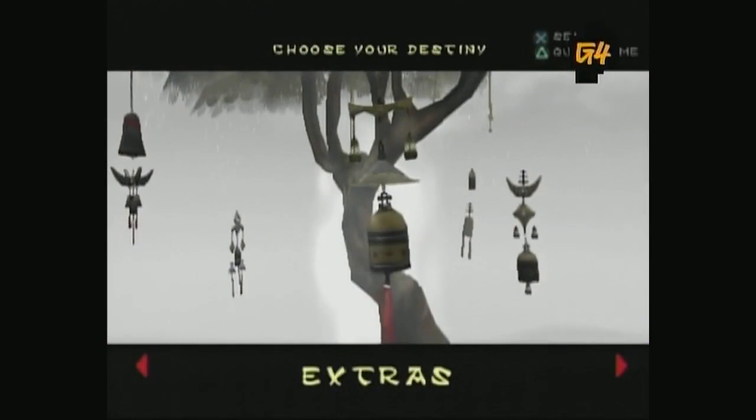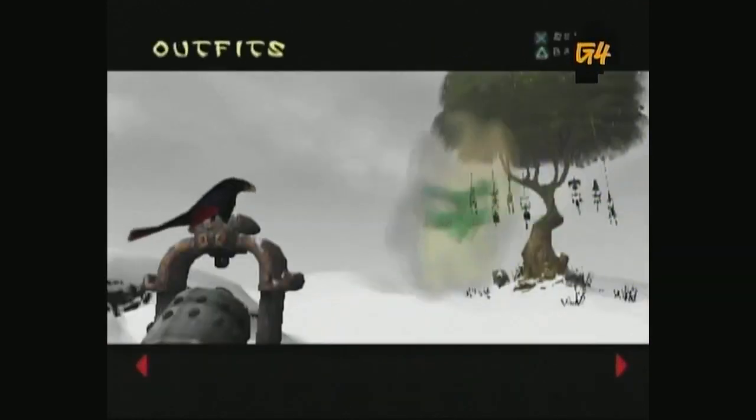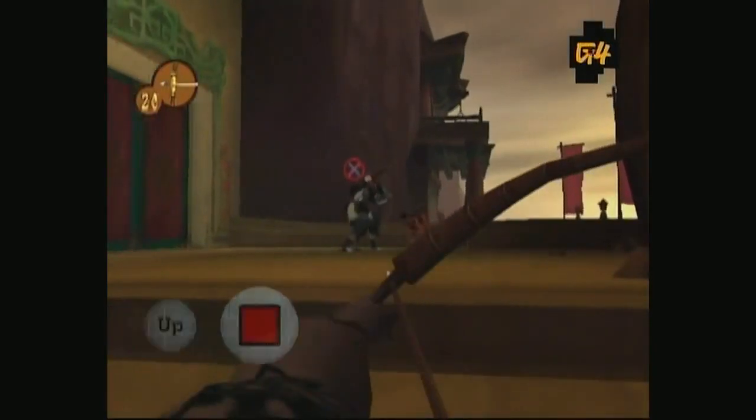Make sure to access the cheat menu by going to the main menu and pressing Start. Select Extras and scroll to Cheats. To unlock unlimited ammo, enter this code. Now you've got arrows galore.